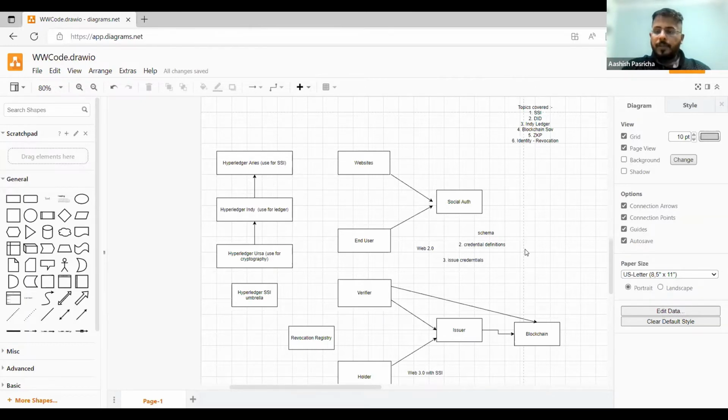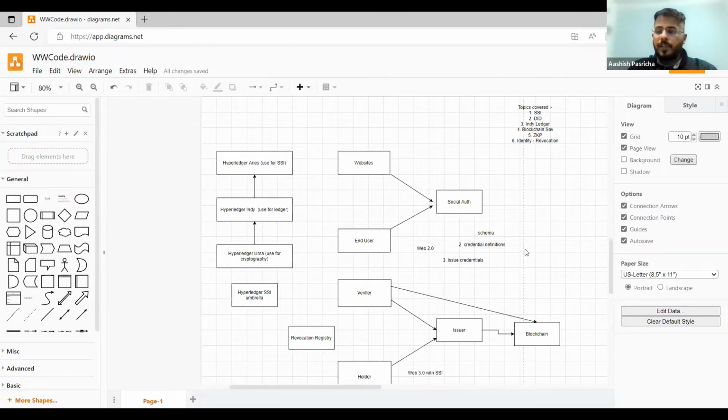Just like the driving license example: when the government issues you the driving license, they would have created a schema for you, because every driving license has the same description. The values of the fields could be changing, but the number of fields and what those fields are will be the same. So that is what schema is. You create your schema according to your use case, and then you proceed with the credential definition.